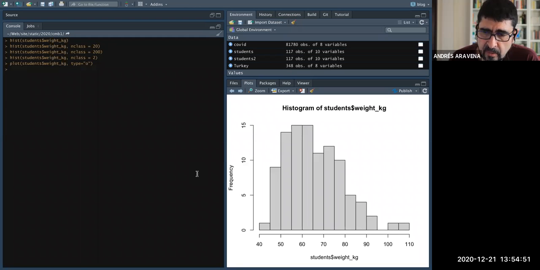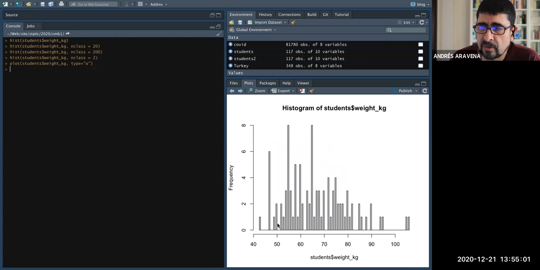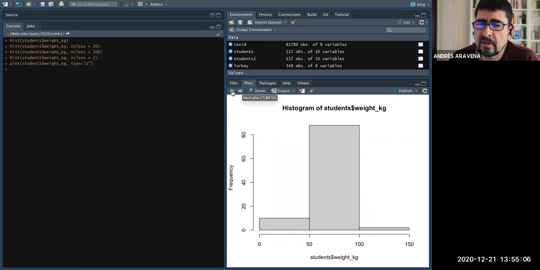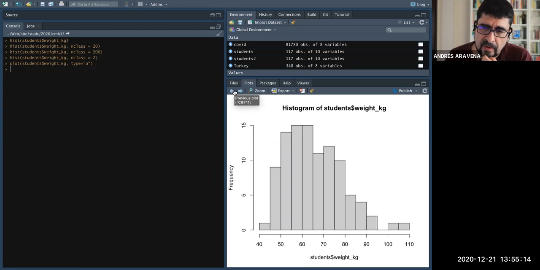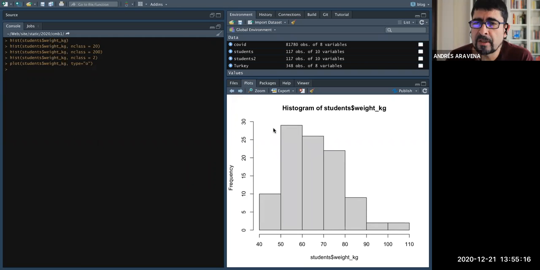If you have more classes, you don't see the big picture. So too many classes is bad, too few classes is bad. There is a sweet spot of the number of classes that tell you a useful story. So there are some criteria implicit in this automatic rule. My point is, when you do the histogram, start with the default, and if you don't like it, try to use a little more, but not too much. Not too little, not too much.